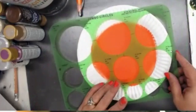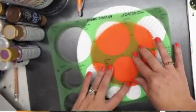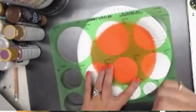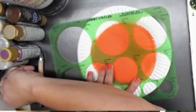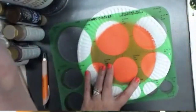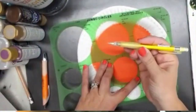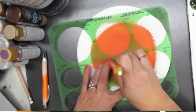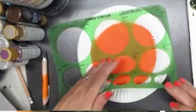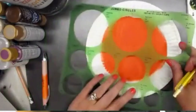I think I'm going to go with the 2 1/4. I don't know. Let's try. It's an experiment. What the heck, right? And I probably don't need two paper plates. I probably have enough with this one. I am going to see if this pencil shows up. I have a pencil that has yellow lead in it. Yep, it shows up. I want to make two that size.